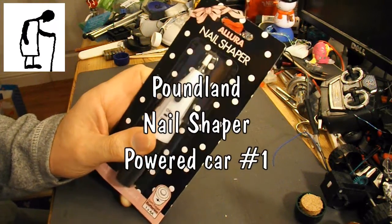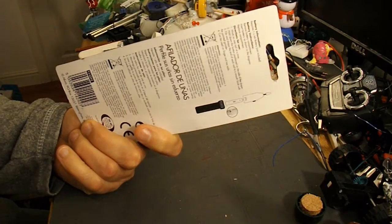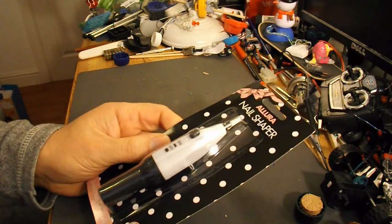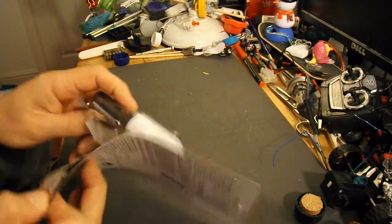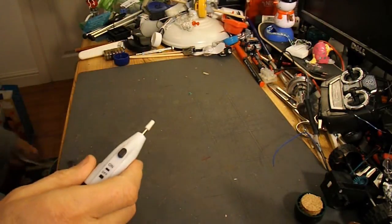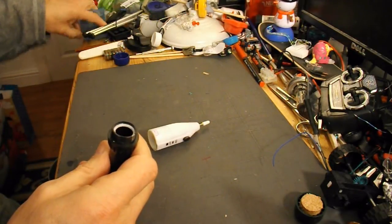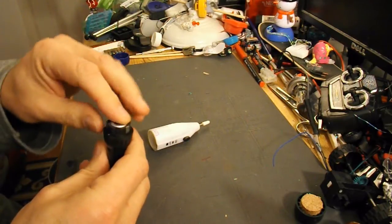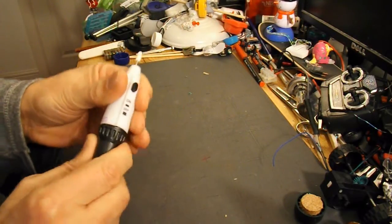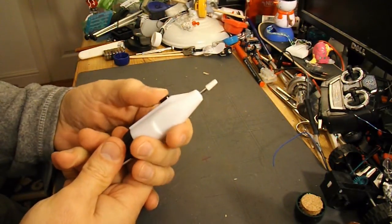In one of my recent videos I showed you this nail shaper that I bought in Poundland and thought it might be useful to power a car with it. So today we'll have a little look, see if we can do something with it. Takes a AA battery. Maybe that battery's flat. Oh no, it does work.